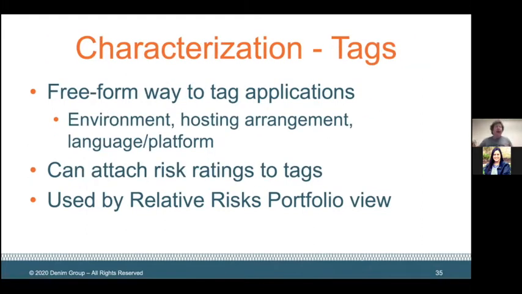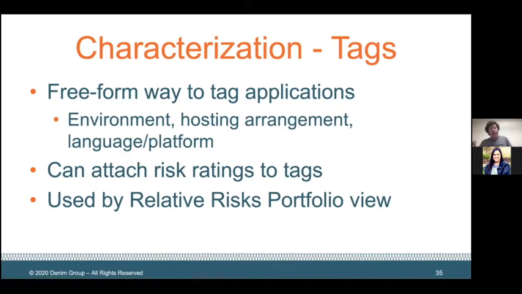So for tagging, this is a free-form way to tag and attach metadata to applications, and this is commonly used for environments. So you might create a set of tags that say this application is public-facing, it's partner-facing, it's internal-facing, right? You might say, well, this application, I did my testing in production versus in pre-production. You might tag and say, well, this application is written in Java, this application is written in Spring, this application is written in Ruby. And so this allows you to capture in a free-form way metadata that is common across different applications in our portfolio.